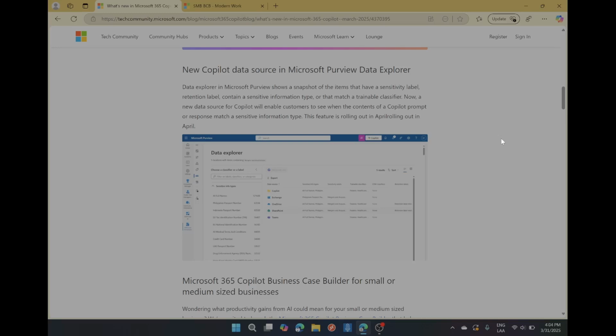This means that you're not reading the content itself, you're just aware that the content for that particular response contains one of those sensitive subjects. This feature is already rolling out in April, and you can track this in the M365 roadmap.